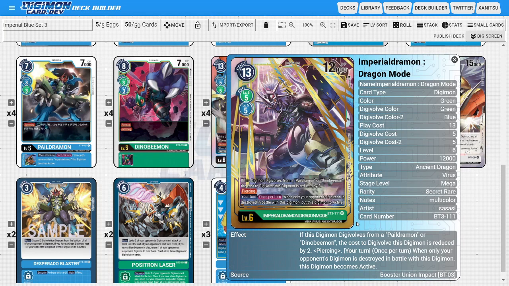On top of which, he still does synergize with Paildramon's when attacking ability, because you don't always have to activate that because it is a once per turn. So you could use Imperialdramon's once per turn before Paildramon's, and then use Paildramon's once per turn after you used up Imperialdramon's, so he could attack quite a lot at the opponent's security. Imperialdramon Dragon Mode in green is definitely a very, very solid option to Digivolve up into.